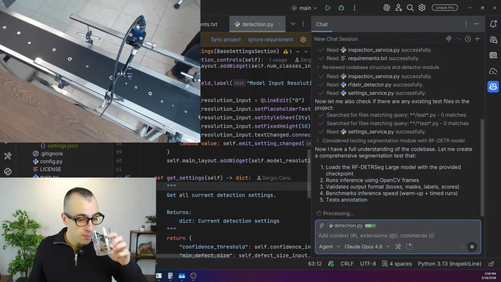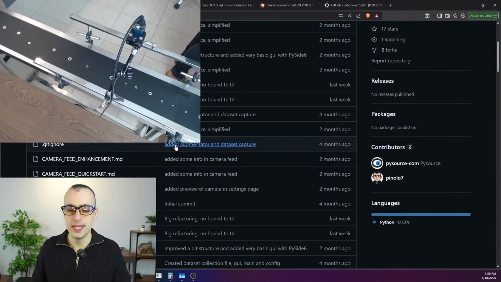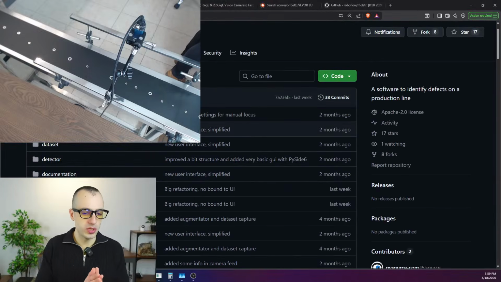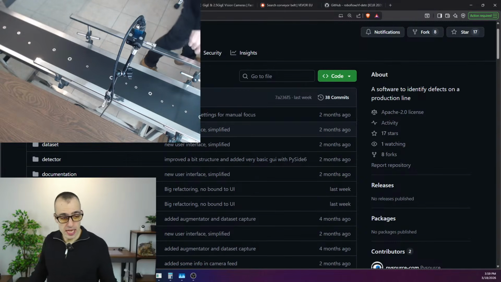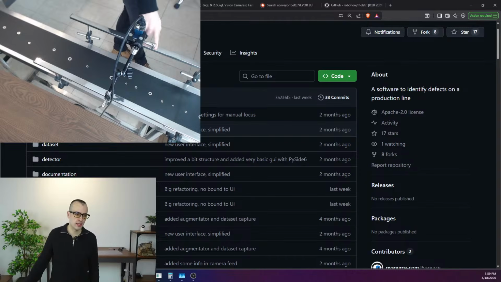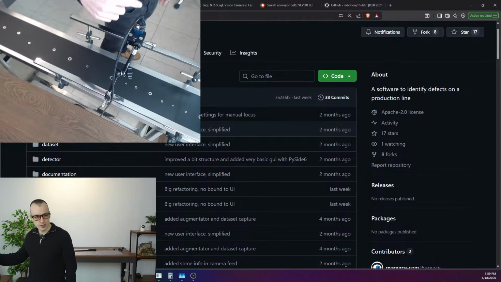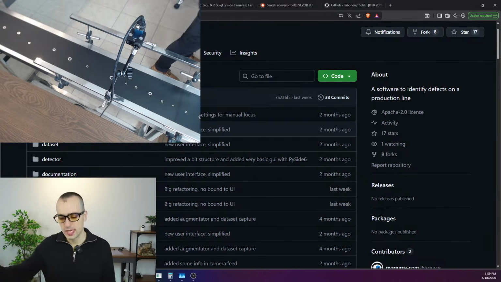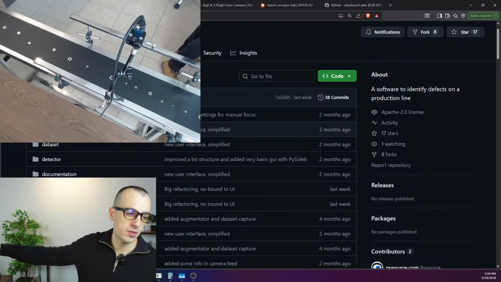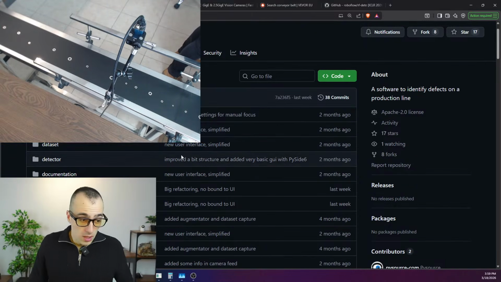And for the newcomers, let me show you what we're doing. We're building a visual inspection software completely from scratch. This is the 6th episode. I have a setup here. This is a conveyor belt, industrial camera. The camera is connected to a frame grabber, which is connected to my router, and then from there I grab the frame, which will go into the software.